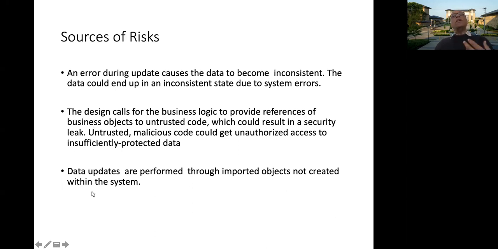A third thing, what if the user interface actually creates a member object and calls the member list object in the business side to insert that member without going through the library? Or what if it creates a book on its own? Or what if it directly calls a catalog method to delete a book? So we don't want any imported objects coming from the outside, and we don't want any updates done without the user interface going through the facade, which is the library.